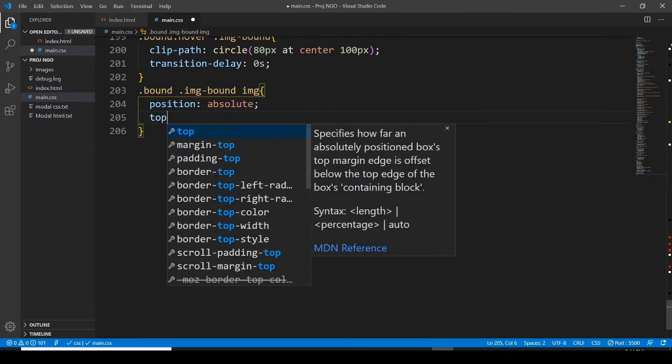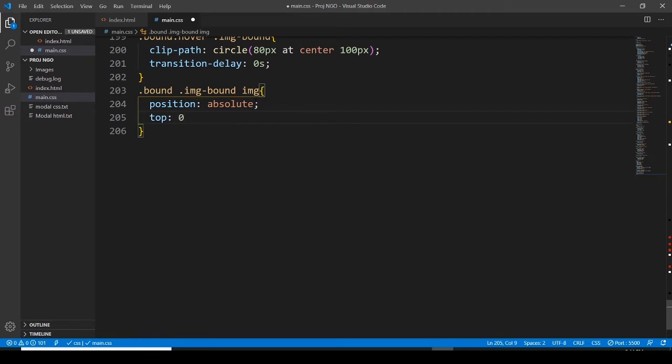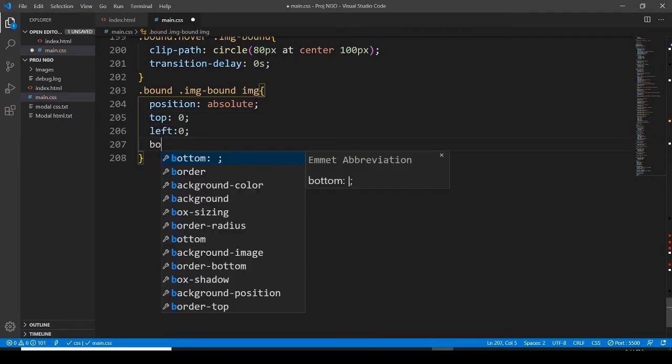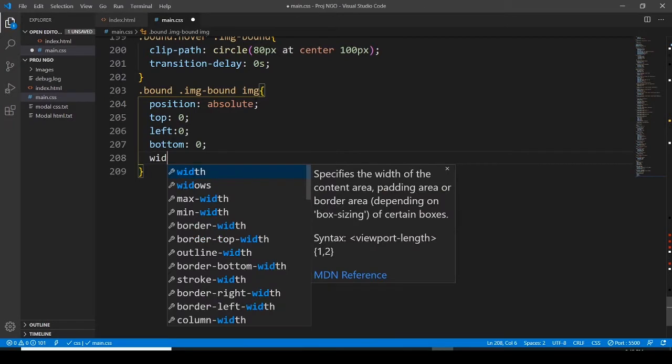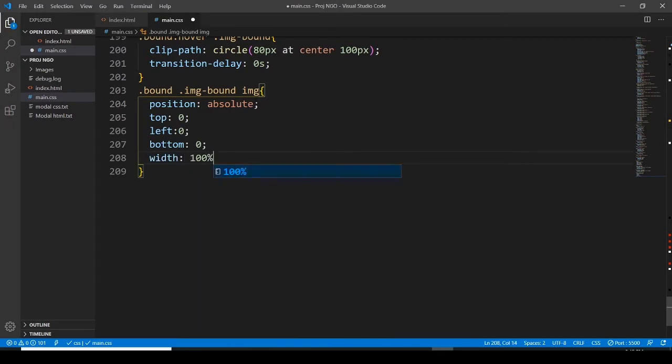And then top would be 0. Left would be 0. Bottom would be 0. Width 100%. Height 100%.